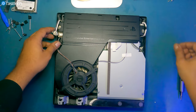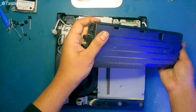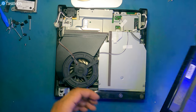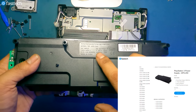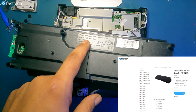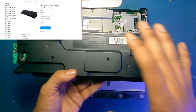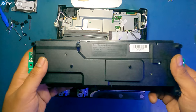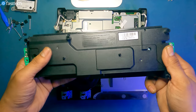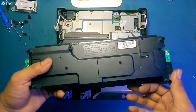All right, now we can lift the power supply out of the way. Those two screws are still in there. And that's the power supply right there. It's a model APS250. You might find a PS3 Slim with an EADP-something power supply. These are most of the times interchangeable. If you have a PS3 Slim, in all the cases I've seen, at least, you can interchange these. You can use an APS 270 instead of a 250.